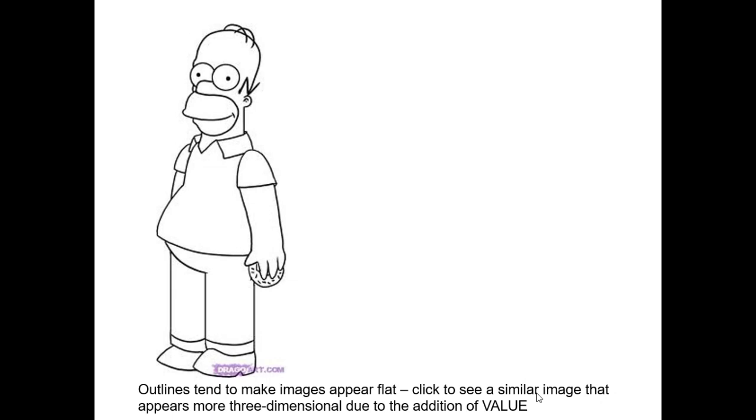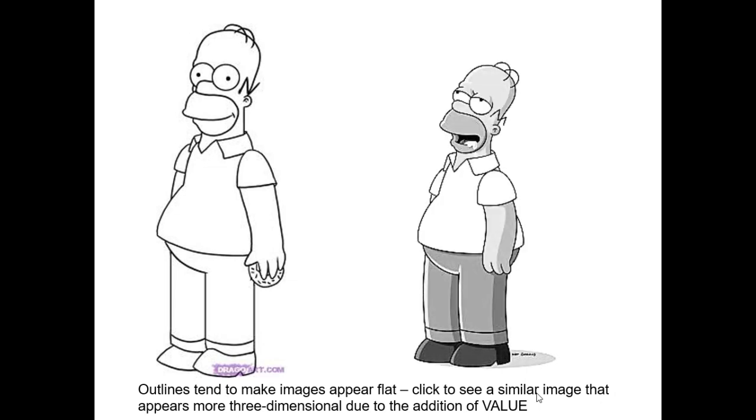But compare that drawing to this one. It's the same subject, it's essentially the same exact style, but the addition of those highlights and shadows, that range of what we call value, really does create a more believable, stronger illusion that the thing is actually three-dimensional. Look at his shoes again, and you see not only overlapping, but you can see highlights on the tips of the shoes, and you can see cast shadows from the cuffs of the shoes, and even from one shoe to the other, there seems to be a bit of a shadow there as well. You can clearly see the shadow down his arm, down his pants leg.